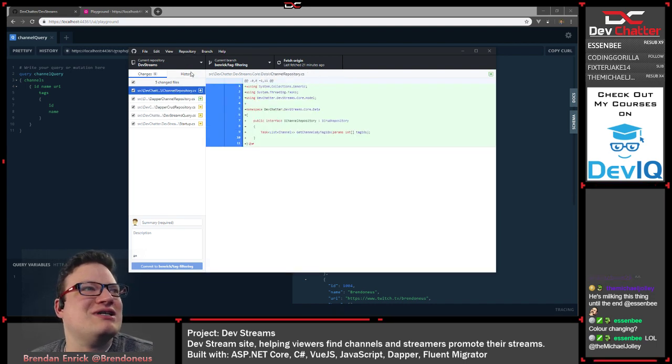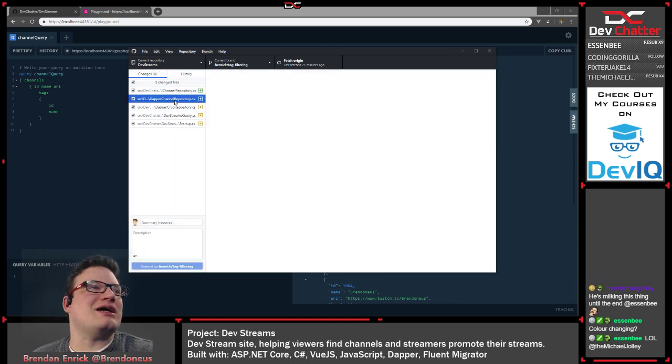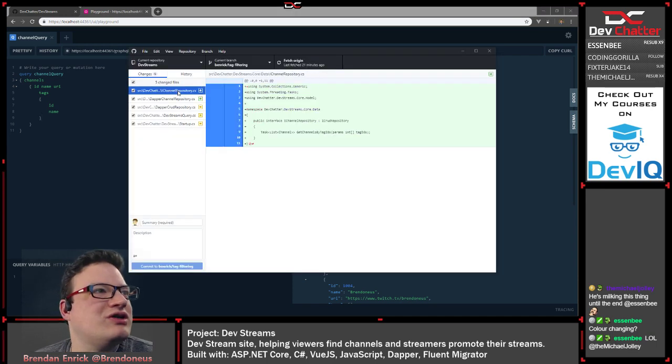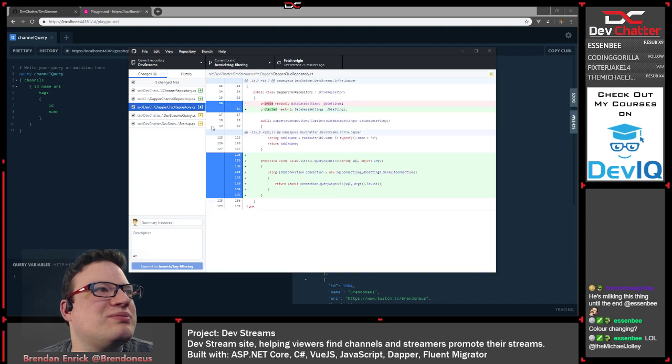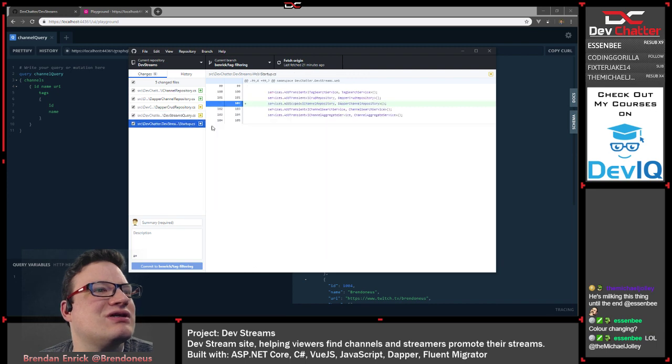How many commits are on this? Adding tag selection to the channel list. Oh, okay, cool. Yeah, that should work. So which piece is this? So we added a channel repository, Dapper Crud repository. With that, DevStreams tags, channel repo.